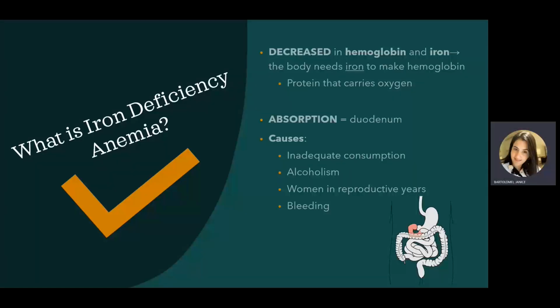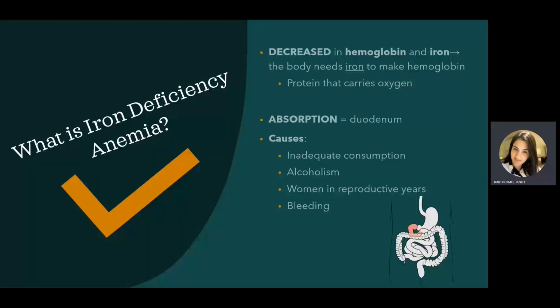But specifically, we also need iron. We get it from the diet. There are different foods that can give you that, and we're going to talk about those shortly. It is absorbed in the duodenum, so people that have gastric bypass might have issues with hemoglobin. And it is also better absorbed with vitamin C, and we're going to learn that shortly as well.